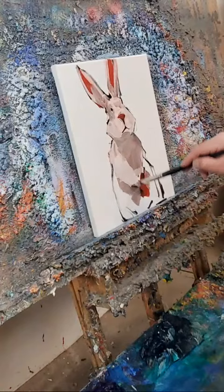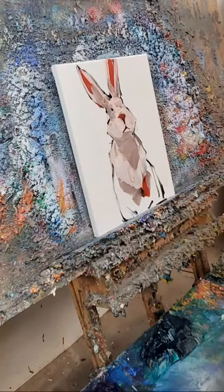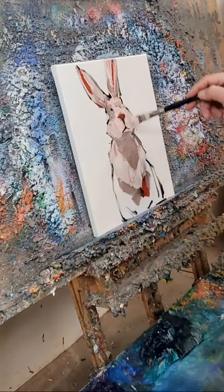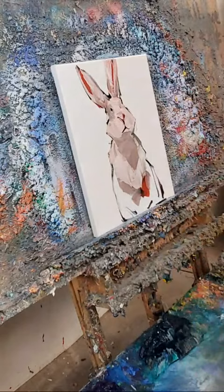This stage is called blocking. We're blocking in the color. We're not so concerned with detail. But I am squeezing some detail in there, here and there, you'll see. I am squeezing some detail just because that's where I'm at in that area of the painting. You know, I kind of tend to go, well, why not? I'm already here. Might as well squeeze some detail in there.